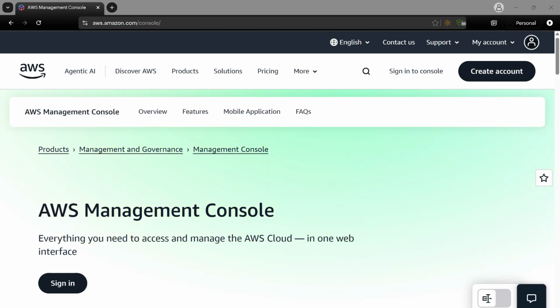Hey everyone, let's go ahead and see how you can create an AWS account. In this series, we will be creating an AWS account. Thereafter, I'll be showing you how you can set up your EC2 instance. And then after a couple of lessons, I'll show you how you can install and set up Anaconda and Python on a remote server, which is the EC2 instance.